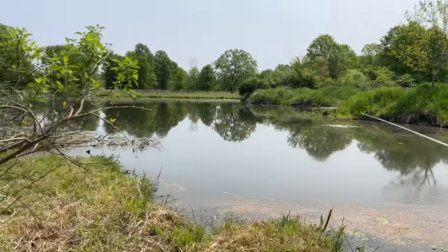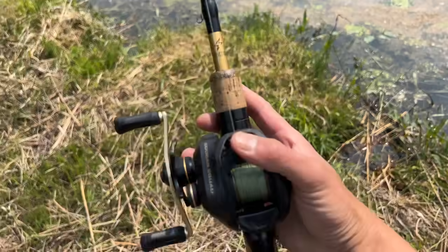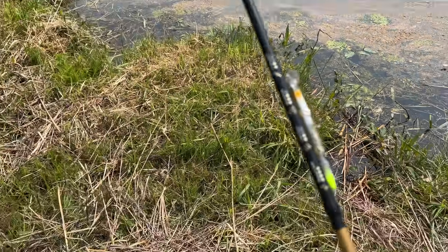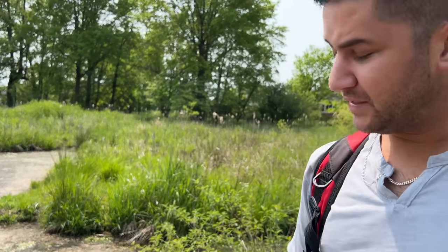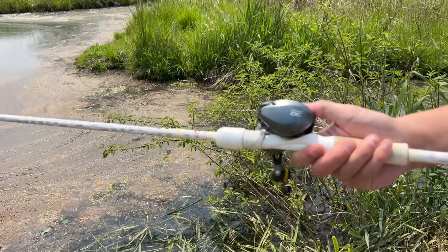This is the start of the one rod one reel challenge series, number two. My first one ever — I managed to squeak by the victory going to West Virginia. Fishing somewhere I've never been, my boy Parker has challenged me and we've decided to hit a golf course pond. Let's go through the rules: it's one rod one reel. My choice is a Guggen Gold Series reaction rod with a Guggen Gold Series reel, 20-pound braid, 15-pound fluorocarbon leader. Parker's got a Corrado DC 150 on an Abu Garcia medium heavy, 15-pound fluorocarbon, no braid.